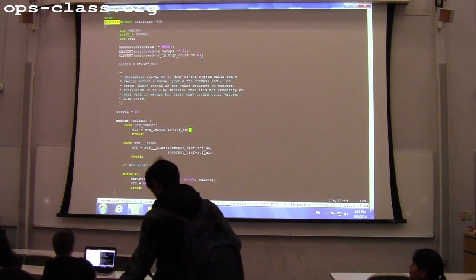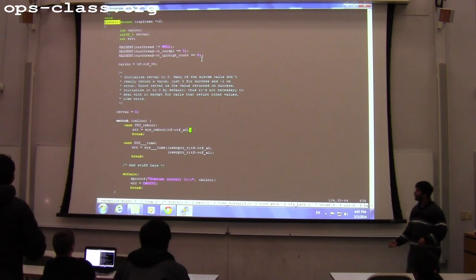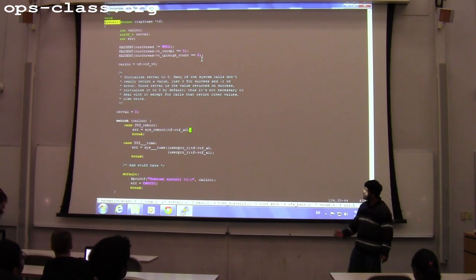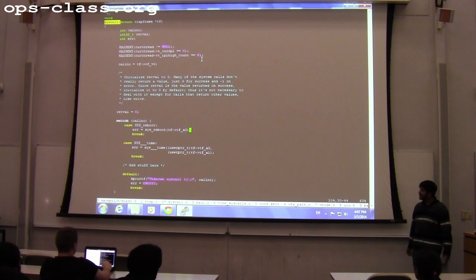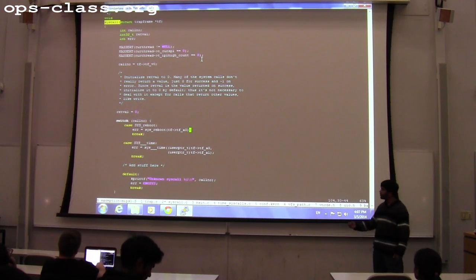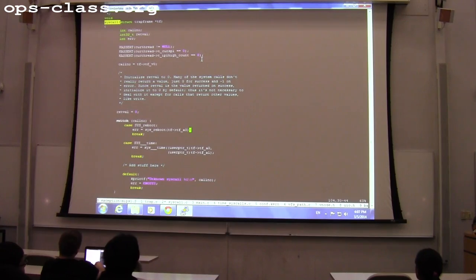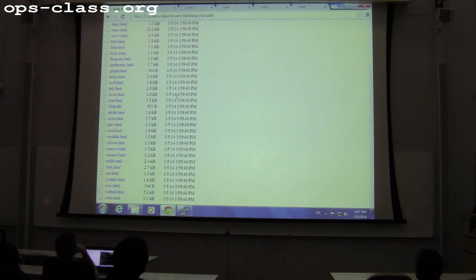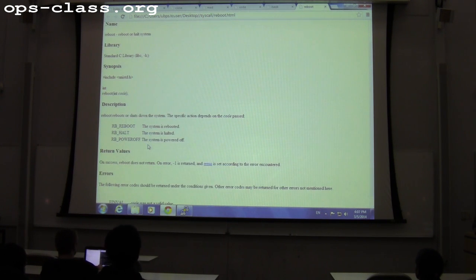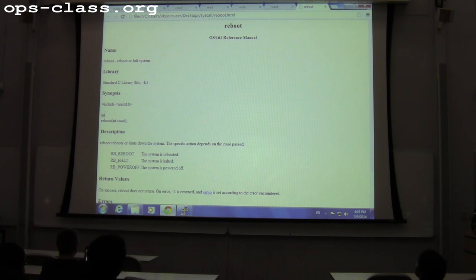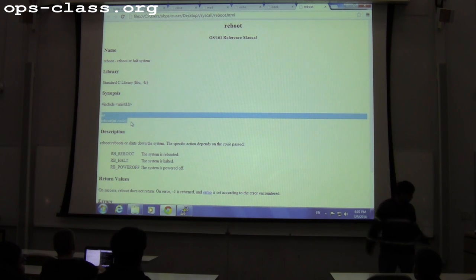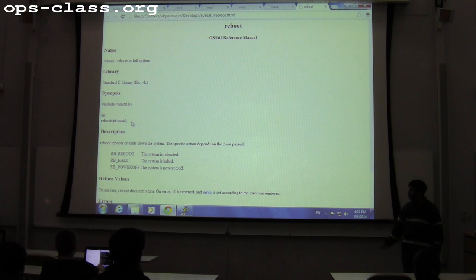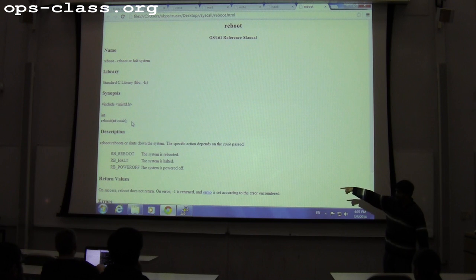So in this example, what we should pay attention to and learn from is how to pass a simple argument to a system call, right? The way this works is that there is going to be a user process that invokes reboot. And how does it invoke reboot? It invokes reboot by making a call to the C library, which implements this function called reboot. Readable? Yes. So this is how the function looks. This is how the user process would execute reboot. You just make a call to this function reboot and pass in a code. And those are the codes that are allowed, right?